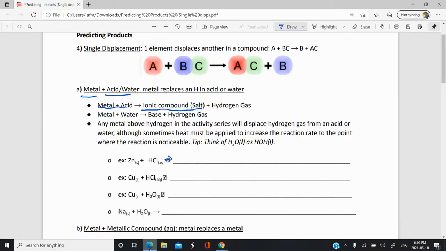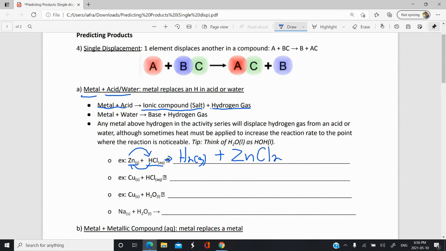So let's go ahead and try that out. So I'm going to make my little arrow here. Notice the zinc is solid at first and the acid is aqueous, and that's usually how it starts off. We'll put them together and the zinc will kick the H out. And so what's going to happen is we're going to get H alone, but as its diatomic version. So hydrogen gas, as you can see here. And then we're going to have a crisscross between the zinc and the chlorine, which is ZnCl2.